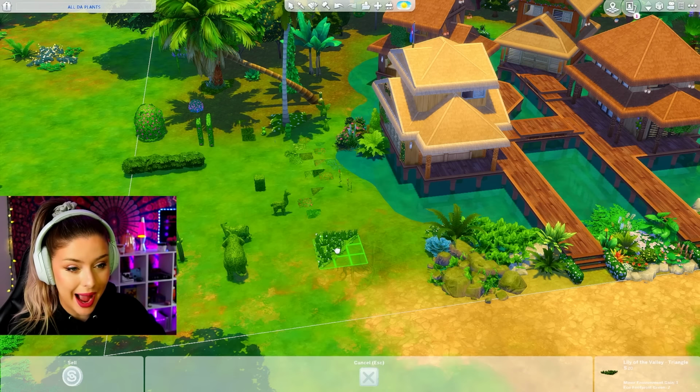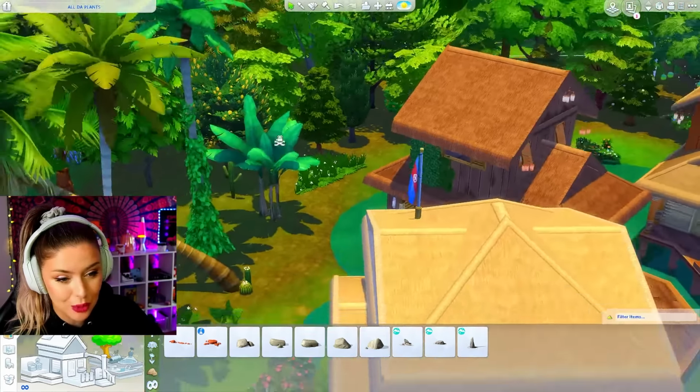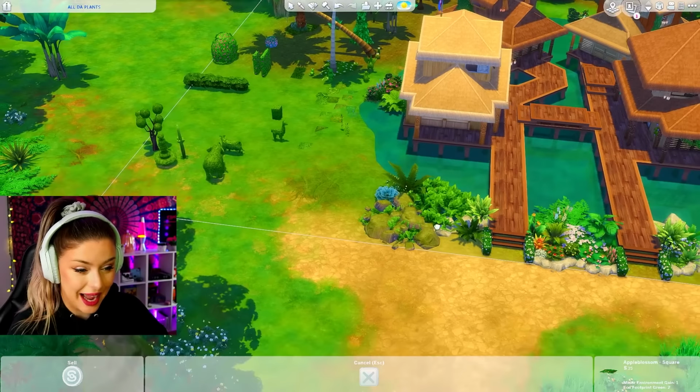And for all of these patches of grass, I think I'm actually gonna size them up. Wait, look how that one flopped. What the heck? These literally look so funny. Why did they look like that? It looks like a flattened cake.